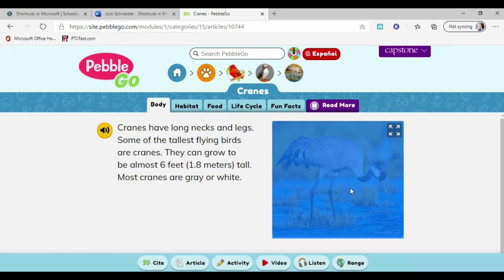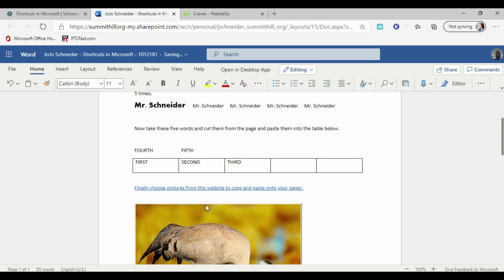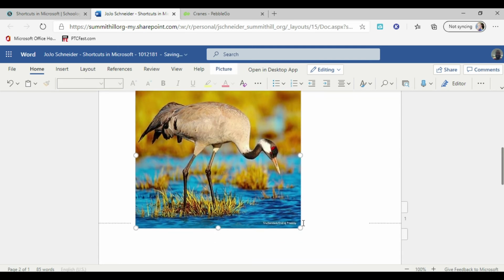So we're going to click and drag across it to highlight it, and then using my shortcut, hold Control, press C, because you can't cut up on the page, you just copy it. Then I go back to my tab up top, make sure my cursor is underneath, see how the cursor is down here. Using my shortcut, hold Control, press V, and my picture is going to slowly come into there. And there we go, we have our first picture.